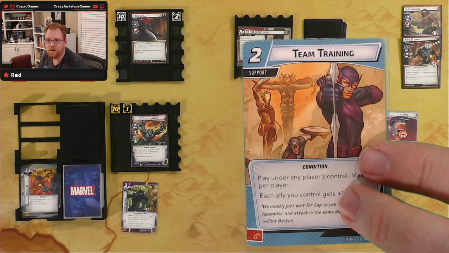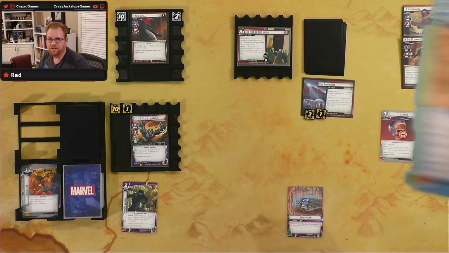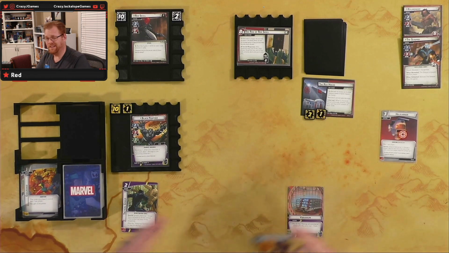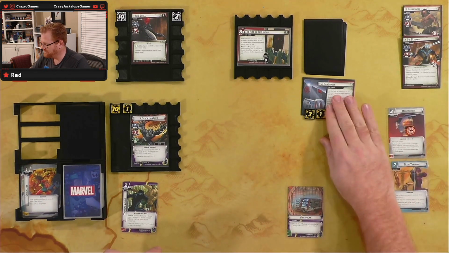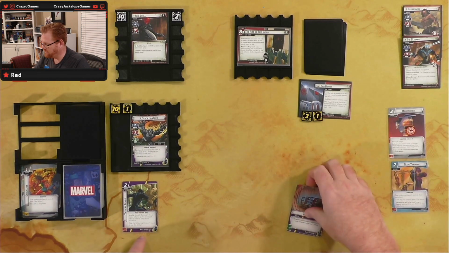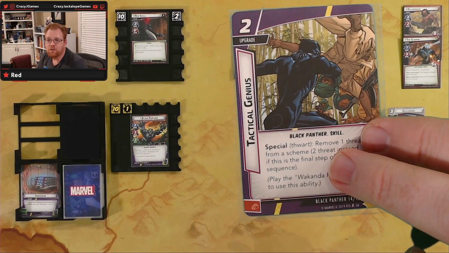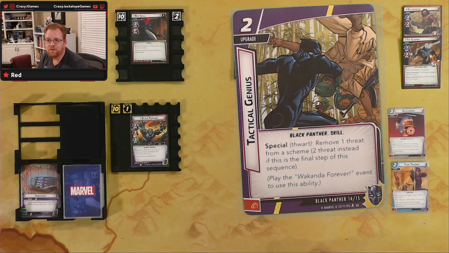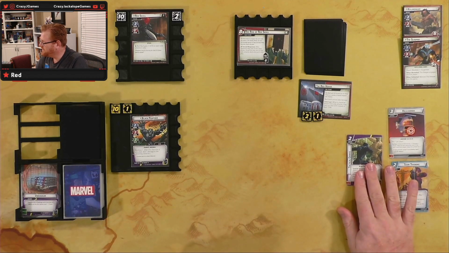I haven't played Team Training before. It says, to support condition, play under any player's control, max 1 per player. Each ally you control gets 1 hit point. All right, it's going to make my allies tougher, which I haven't seen any of yet, but eventually they should come out. All right, and then we're going to spend 2, and we're going to bring our Tactical Genius into play, which is one of our Black Panther upgrades. But I need to play Wakanda Forevers to do my Tactical Genius stuff.